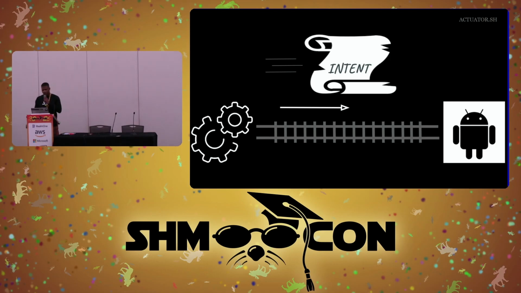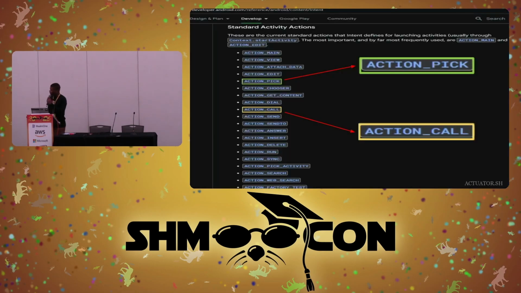So before I get into the permission slip attack, I just want to give a little bit more additional context. In Android, when it comes to inter-process communication, this is facilitated by binder by using intents. And this is going to be very important, as we'll see here in a few moments. So when it comes to intents, intents help facilitate different calls that can be propagated by the intent. And there's a big long list here. We're just going to focus on 2 just to give some additional context here.